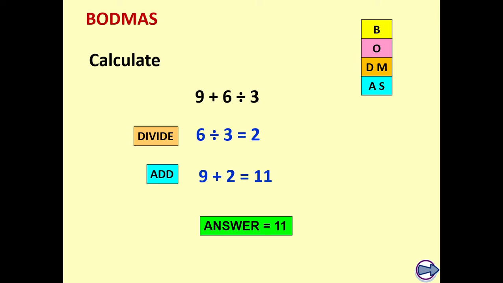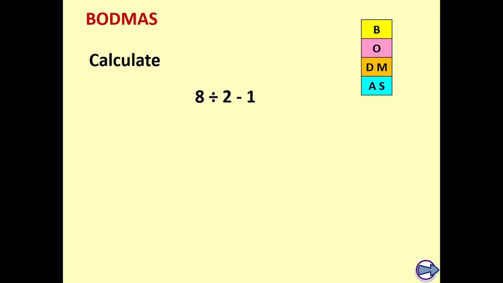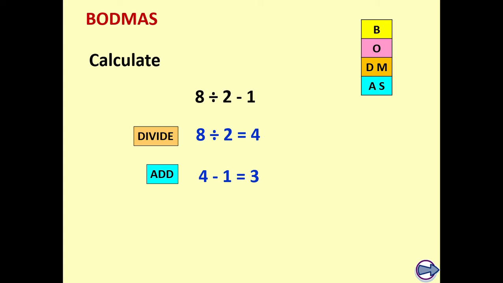Okay, so there's 4 examples that hopefully you've had time to copy down and work through. To check that you've understood this, I'm going to put up some questions now so that you can try them yourself before you tackle the exercise. Oh, we've got one last one, my apologies, this is example 5. So divide and take away, subtract. We do the divide first. So 8 divided by 2 is 4, and then we, not add, it should be subtract. Subtract 4 minus 1, and that gives me an answer of 3. So there's just a fifth example there.